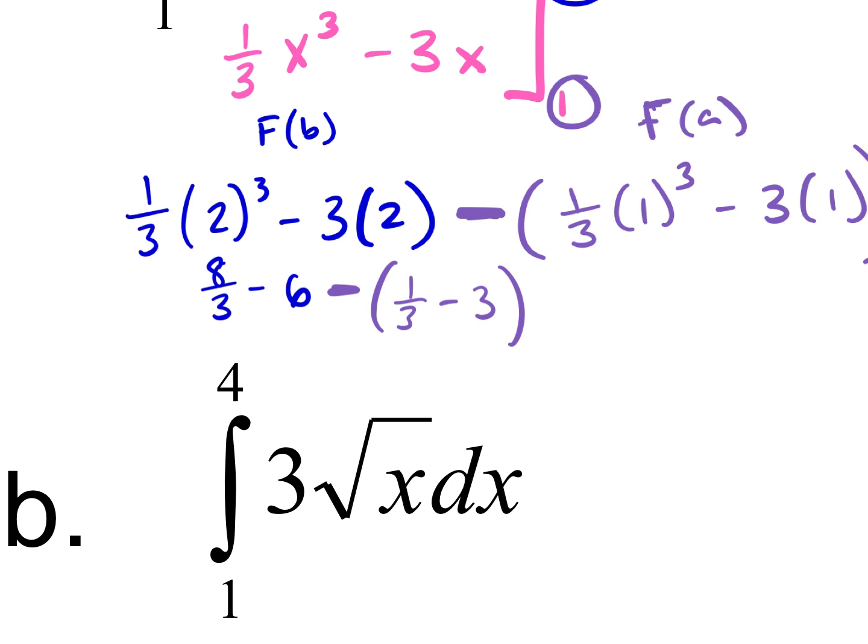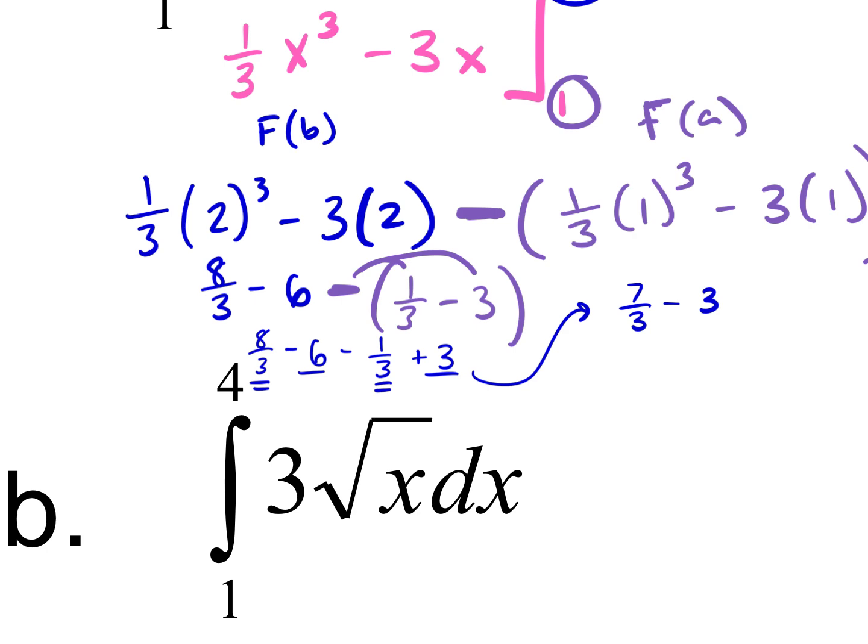We can combine those together. Just because it has fractions here, I think it might be easier. I'm going to distribute the negative, but just be super careful with the signs and with the math. That's where this question can go wrong, if we're not careful with the signs. So I'm going to call this 8/3 minus 6 minus 1/3 plus 3 now. I'm just going to add my whole numbers together and then my fractions together. So this would be 7/3 minus 3.